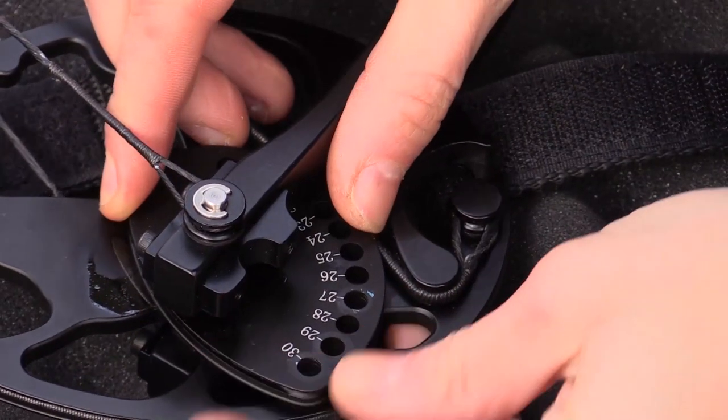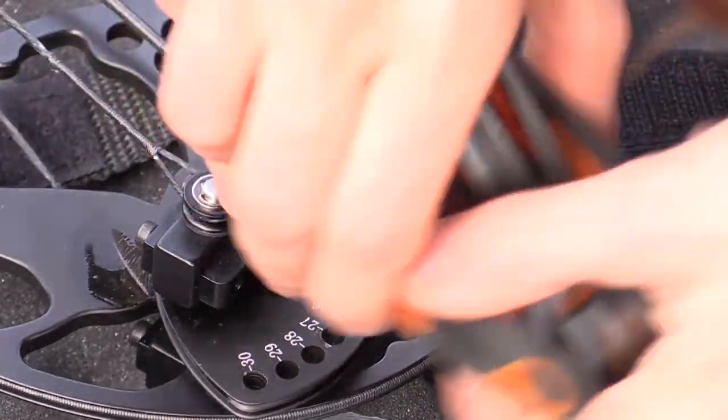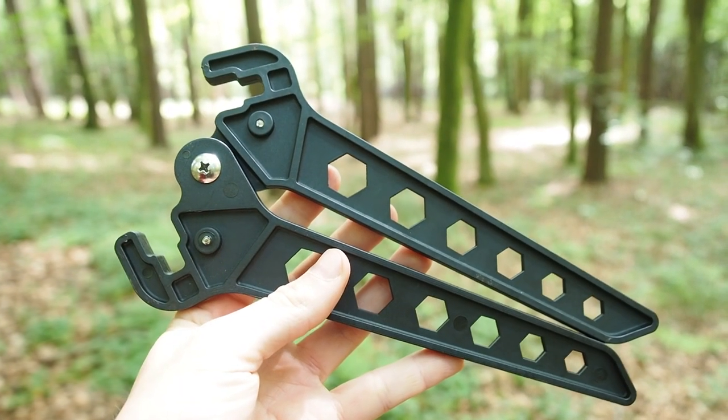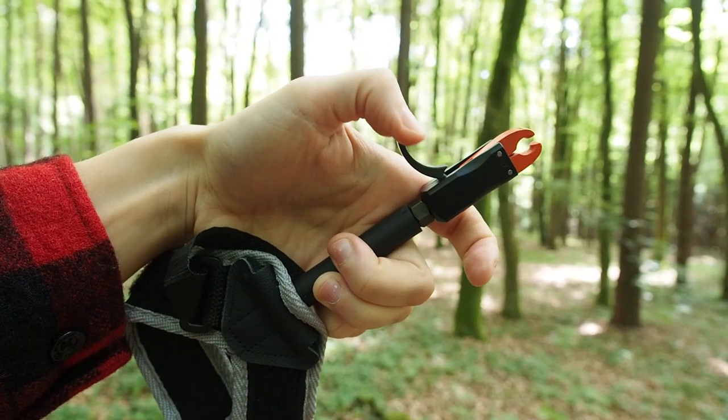It's completely adjustable. There are quite some accessories that come with the bow. The first accessory is this awesome lightweight arrow quiver, and you can attach it to the side of the bow — so you don't have to mess around with back quivers, which is pretty awesome. The next thing you get is a simple bow stand, so you don't have to lay your bow in the dirt. And the next thing you get is this trigger release.